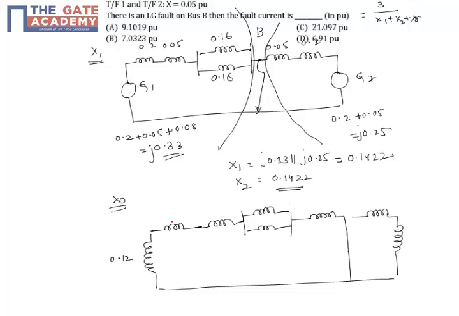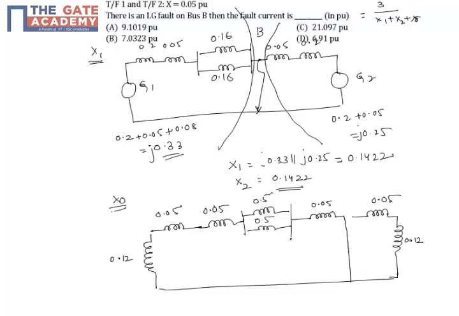So this is how the zero sequence reactance network looks. This is the generator zero sequence reactance. How much is this given as? The generator zero sequence reactance is given as 0.05, so this is 0.05. The transformer is also given as 0.05. The transmission line is given as 0.5, and this is 0.05, this is 0.05, and this is 0.12, the same thing, 3 times the actual neutral reactance.